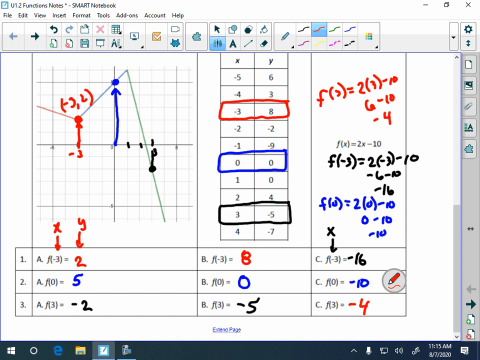Right? So each of these, it tells you at the top, but the graph, the table, and the equation are not related to each other. That's why you're getting different values for each of these. So you just want to understand how to evaluate a function given its graph, given a table, or given an equation.